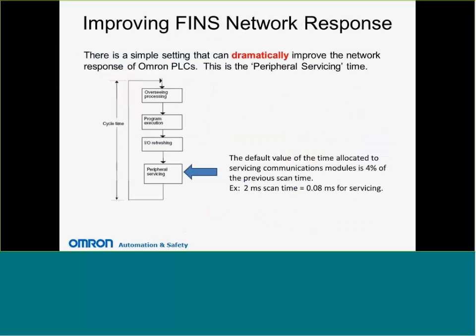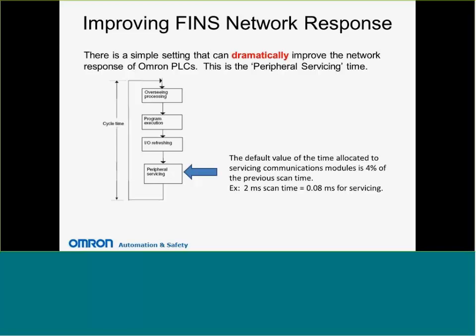One thing that's important to understand in Omron PLCs when we're talking about SCADA applications is how we can affect the communication time. One thing that we can do to dramatically improve the response of Omron PLCs, especially in situations where you have a large number of InduSoft Web Studio applications or maybe Omron NS or NB HMIs or even other PLCs communicating to a PLC, is we can open up a window of time on a PLC to give more time to service communications.